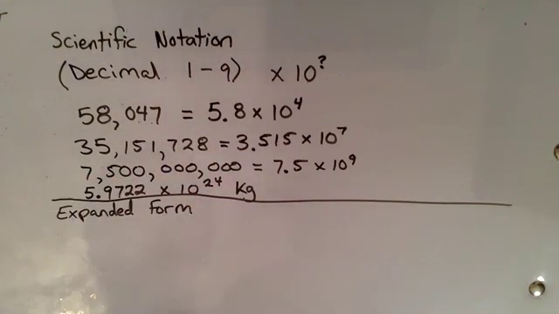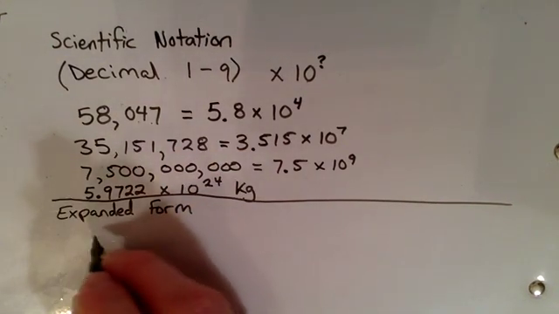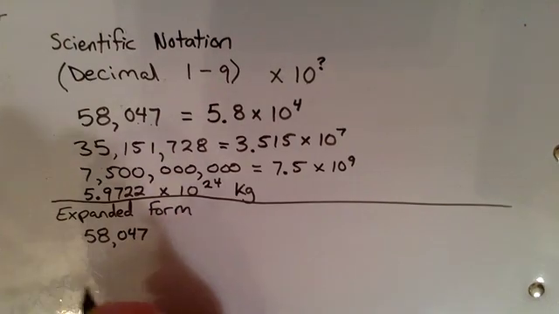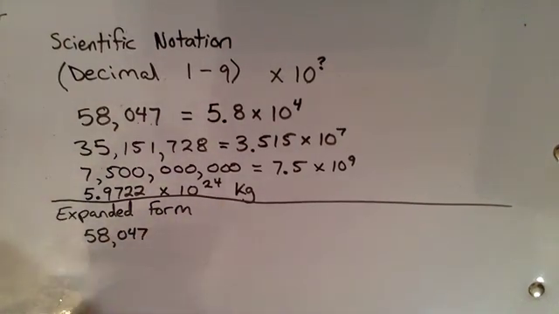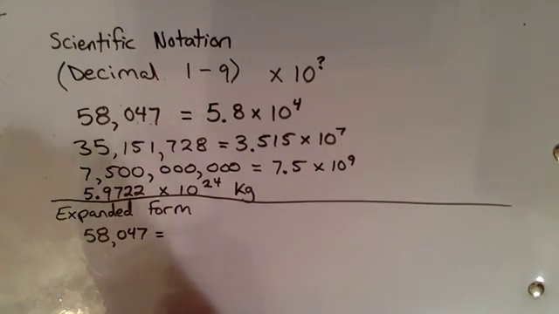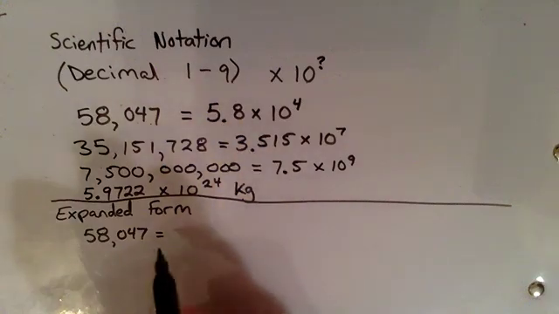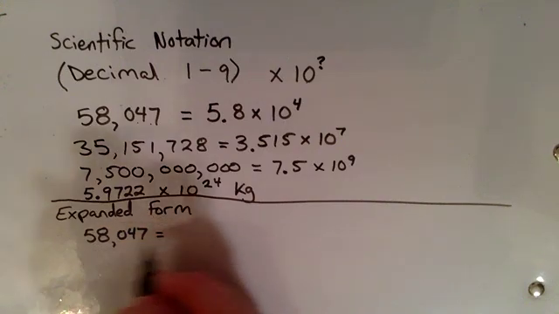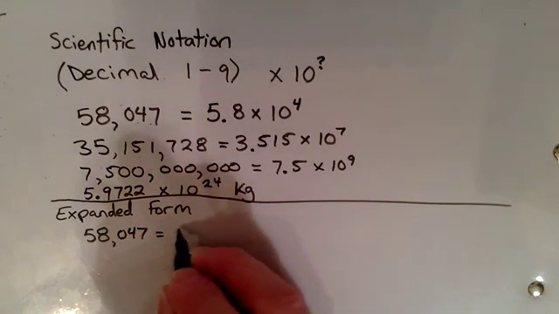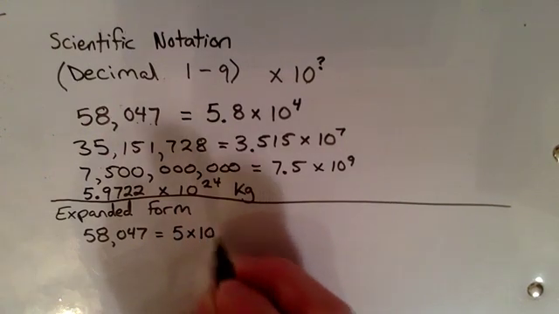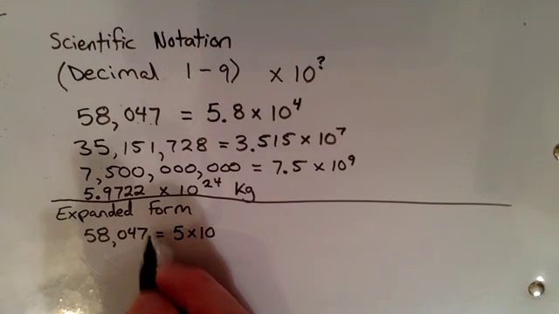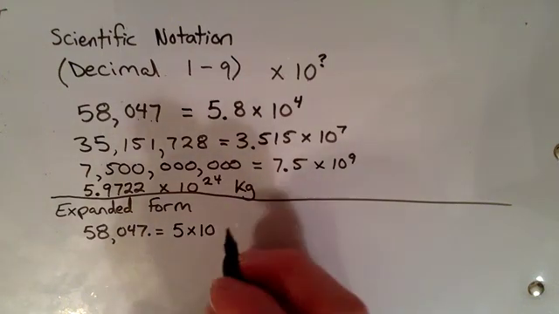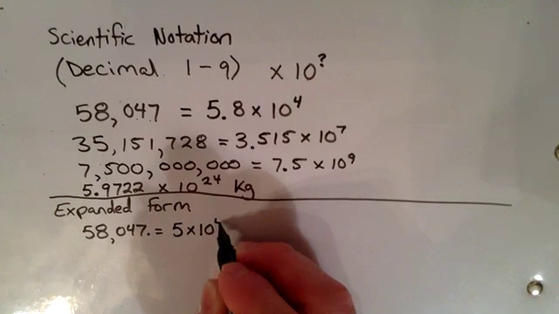So if we were to again use the population of Muskoka, we have 58,047. So expanded form takes every single digit into account, so that's important. But what it does is it looks at each digit and then moves the decimal according to that specific digit. So for example, the 50,000 in our 58,000 turns into 5 times 10 to the, and then again you start with your decimal at the end of the number as it would be here, and you move it 1, 2, 3, 4 places up. So 10 to the 4.